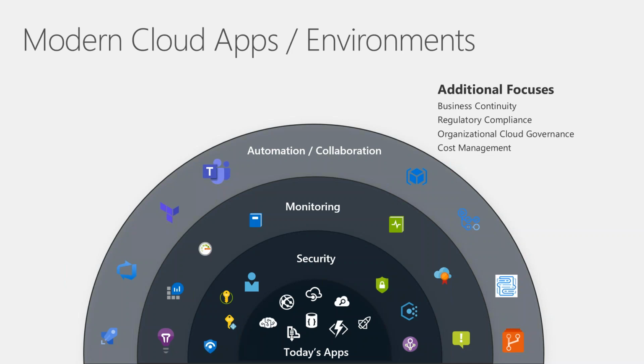Some additional considerations that we typically have that aren't as prominent on this slide here. What are my SLAs for my solution? How am I going to build my solution so that I can host it across multiple regions or achieve the level of business continuity that my solution needs? How am I going to address regulatory compliance? Luckily for us, Azure actually has a number of out-of-the-box blueprints that we can use, which will go ahead and apply a number of policies which help us to be PCI compliant, NIST compliant, or you can even create your own blueprints for your own compliance needs.